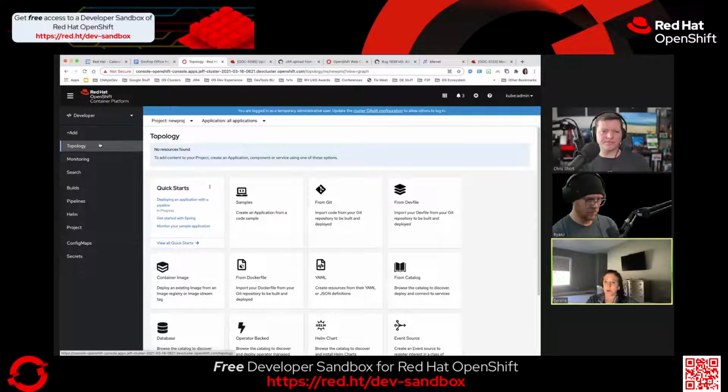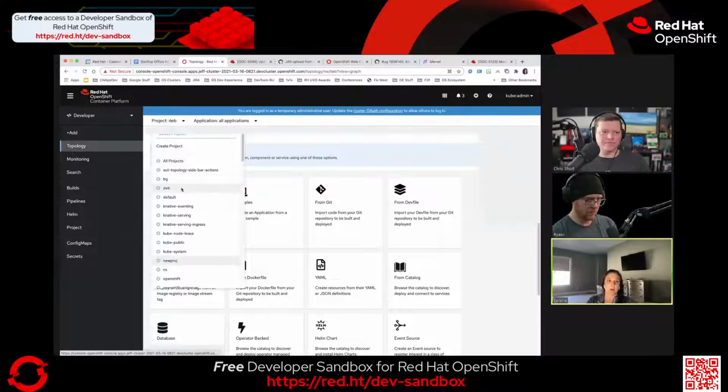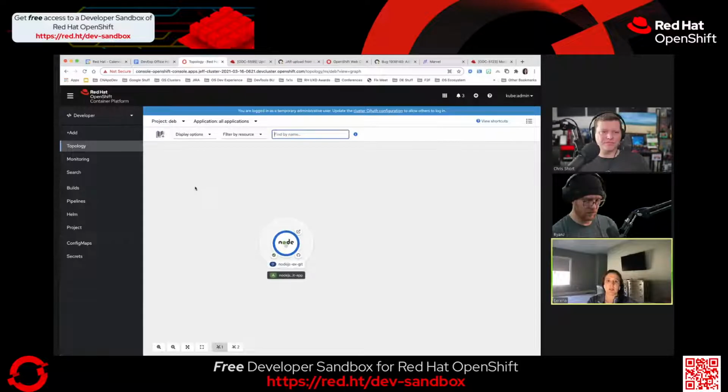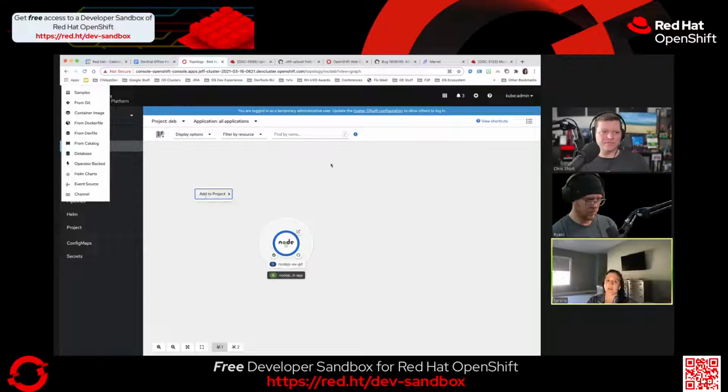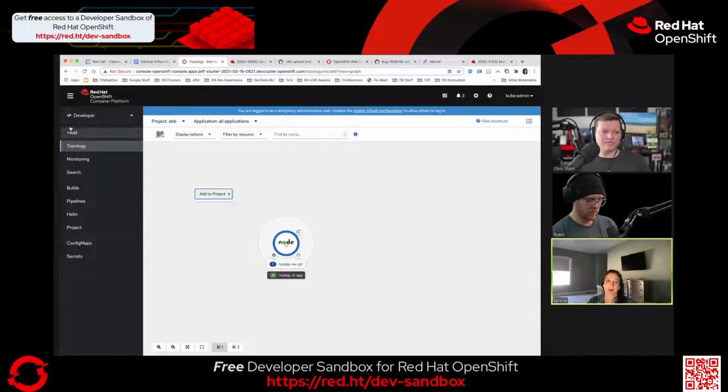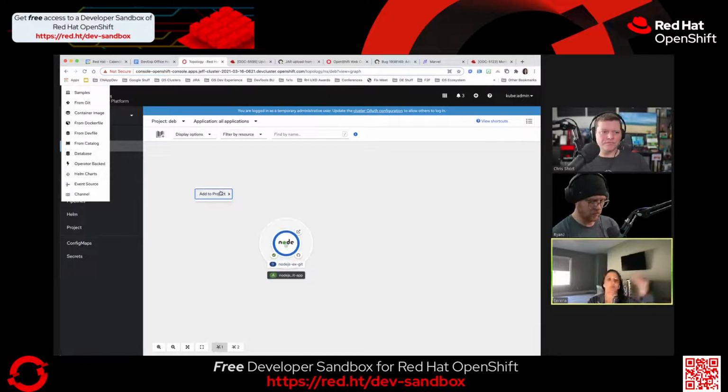That was great before, but now what we have done inside of topology, I'm going to go back into another project, is we have different ways to utilize things. We have the add to project menu. You can start with that by default. I am running a development area, so you can see we got a little bug where the options are popping up all the way on the left, but you can quickly start that way.